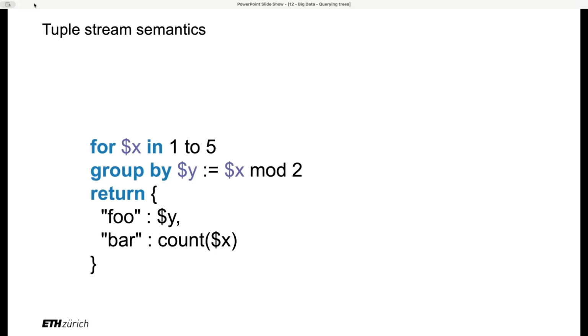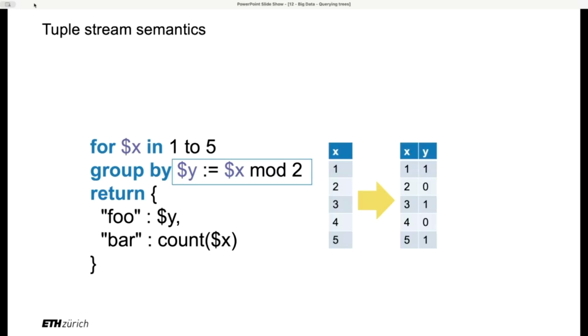Now group by. So the for we already saw. In that case, there are just 5 different bindings. Now the group by here is actually a fancy, shiny group by that also has a let inside. At some point, some people figured out that so that people don't need to write let and group by, you can directly assign in the group by. But anyway, we could also have done it with a let. In any case, that creates a $y column here, modulo 2, so the even numbers are mapped to 0 and the odd numbers are mapped to 1.